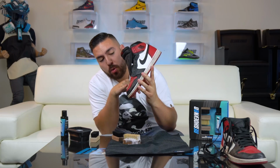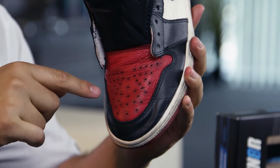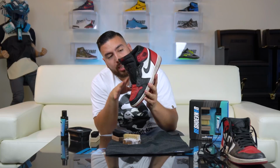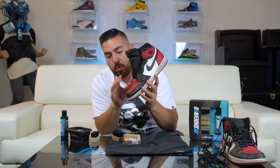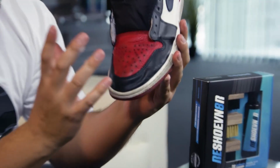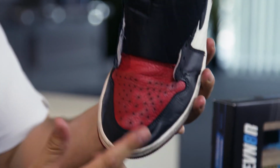Real quick guys, I do want to address these little darker spots on the toe box. As you can see, anytime you clean any leather like this that's really soft, you want to make sure you don't oversaturate the material and you clean the entire shoe evenly. If you don't clean the entire shoe evenly, what you're going to end up happening is these little spots aren't going to dry properly and they're going to stay there. So you want to make sure you clean the entire shoe, like I mentioned, evenly, so that way it dries evenly and these won't be there when it's dry. So remember, clean it evenly.